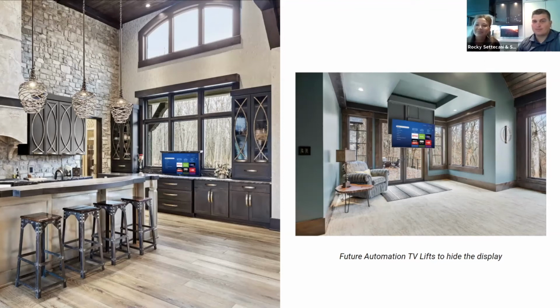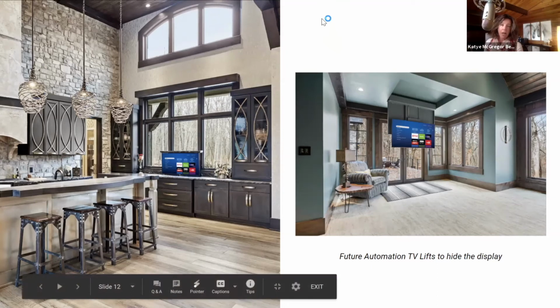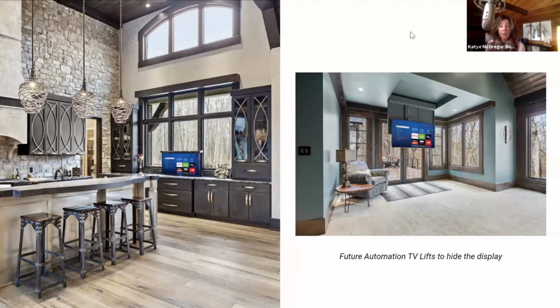And just a quick sidebar there for the audience, as you're looking at the flip down and the lift up, keep in mind that those types of solutions are available indoor and out. So if you've got a client who's looking to extend that entertainment experience to the great outdoors, similar philosophies apply. And it's just as simple as getting the integrator involved and sharing that that's the experience the homeowner's looking for.